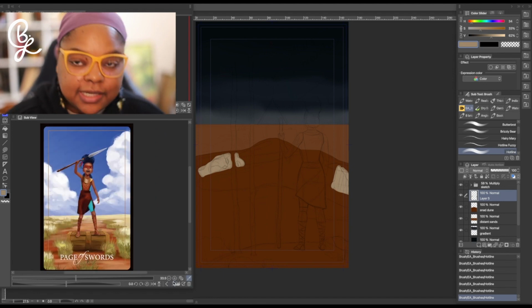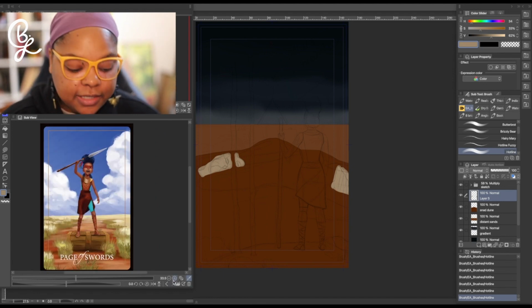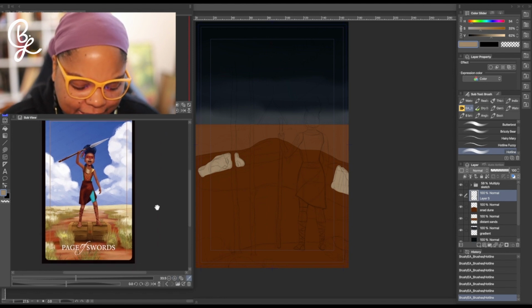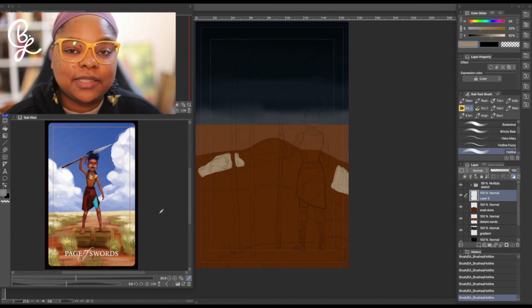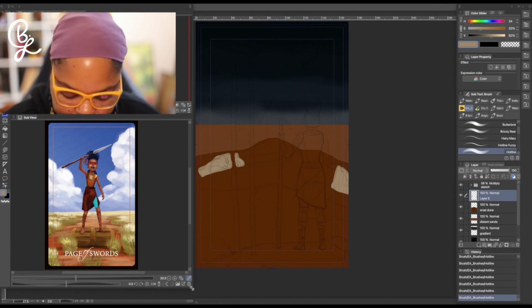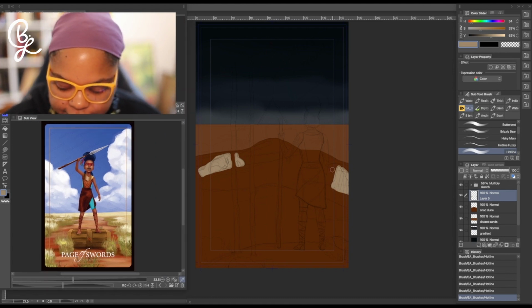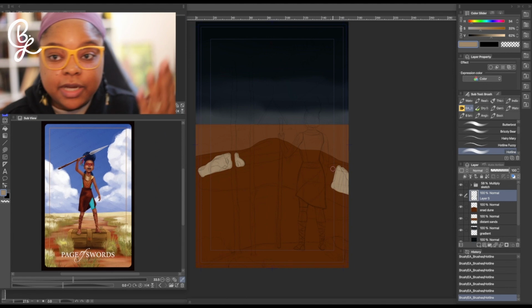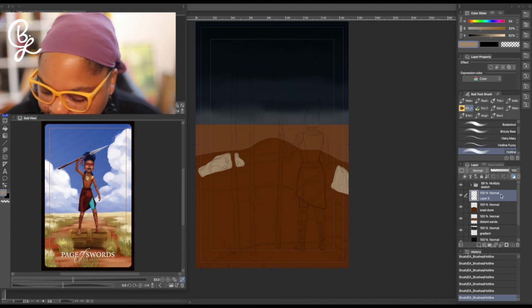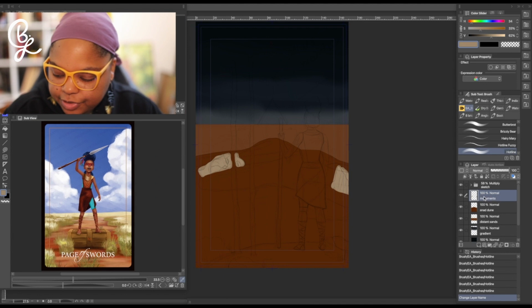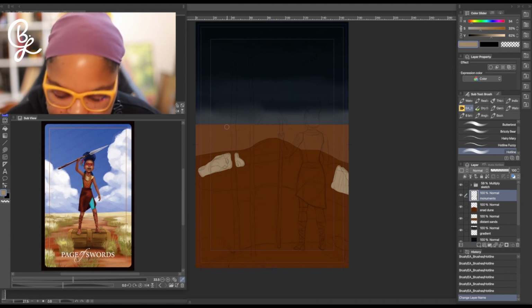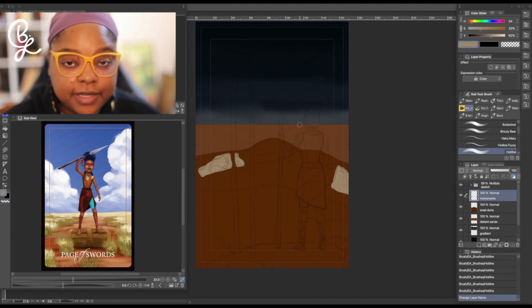Again, I use this same character in the Page of Swords, and I keep continuity between these characters. And there are a few elements throughout the deck that show up time and time again as I've come to develop the cards, right? All right, so we do have our monuments in place, and these will show up a little bit in the background of our lighter sandy area that's further in the distance.